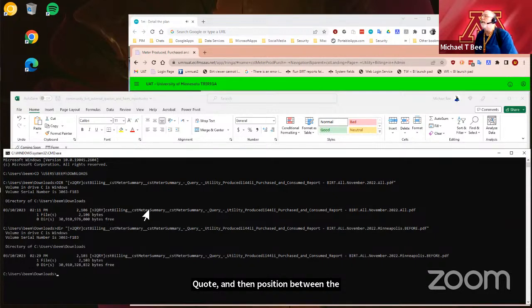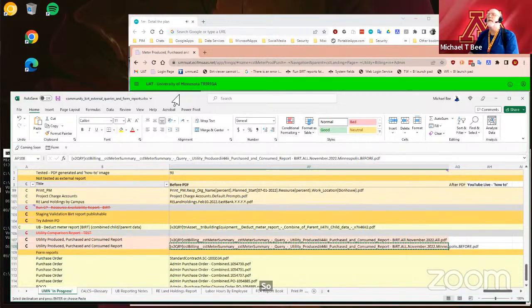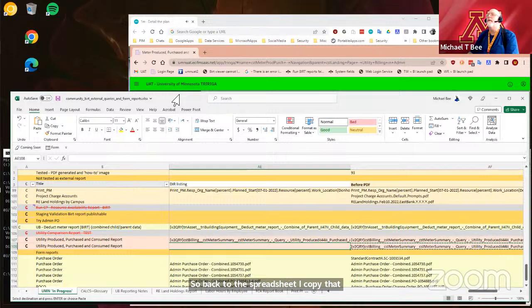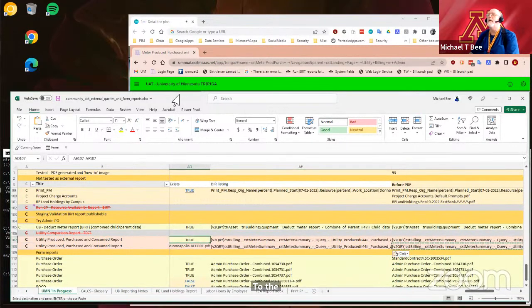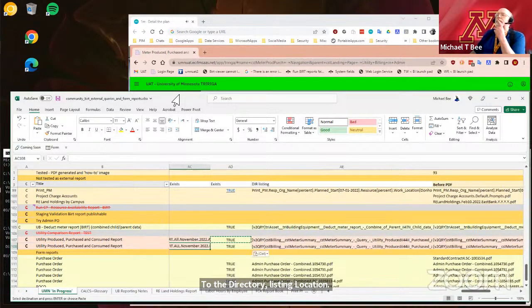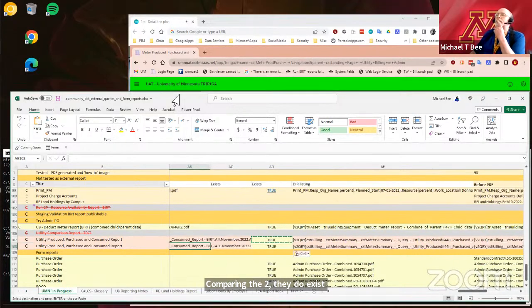And we see that the before does exist. So back to the spreadsheet. I copy that to the directory listing location. Comparing the two, they do exist.